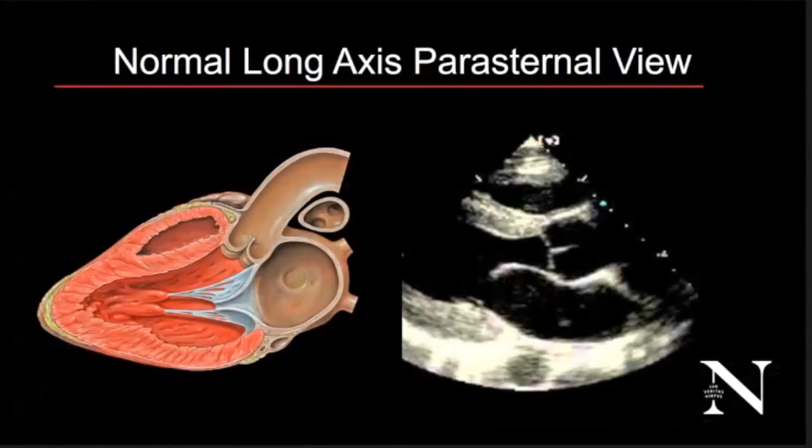Okay? Mitral valve here. The view you want to freeze when you're doing cardiac is the end diastolic, the traditional time. And how do you know it's end diastolic? You know it's end of filling when the mitral valve snaps shut. That snaps shut, the aortic valve opens, that's your end diastolic.